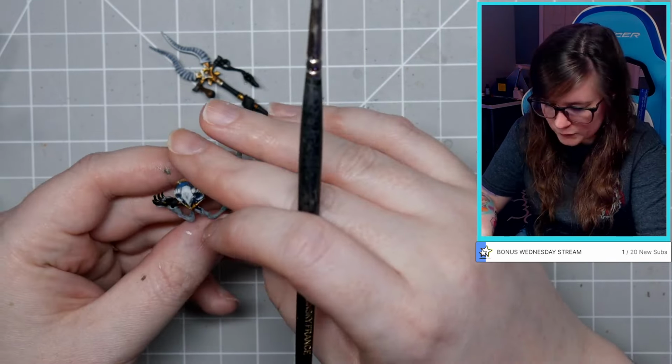Okay, we're gonna start with our lightest green. We'll highlight up to yellow at the front, and then dark green in the back. Get our magic fire going.